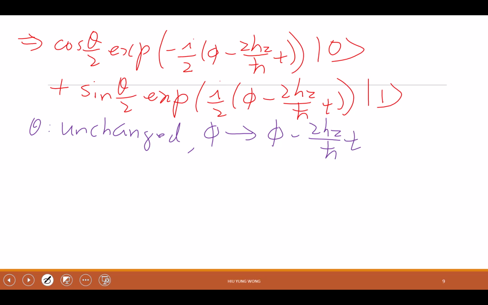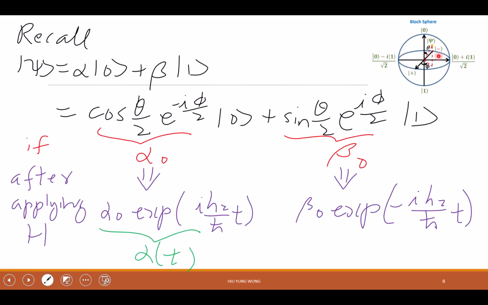And what is the meaning on the Bloch sphere that theta does not change, but phi is changing? What does it mean to the state on the Bloch sphere? It picks up a phase, or it just rotates parallel to the equator, which we call precession. Just imagine now you're in San Francisco. You just move along the latitude, I think, right? Then you go to Europe. You just keep rotating there, and that is called Larmor precession.